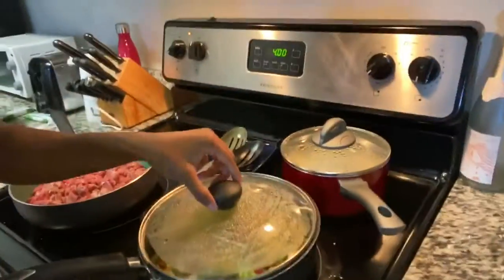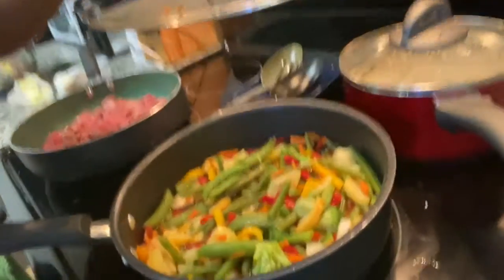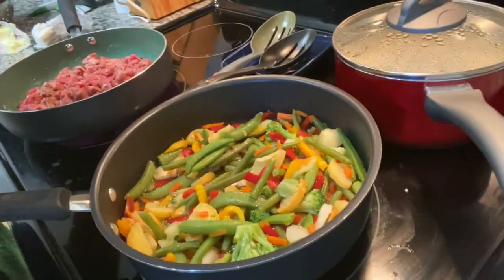And here is another cooking segment, guys. So I'm making beef stir fry, okay? And I already jumped a little bit ahead, so this video won't be so long. So here I have my stir fry. Just a frozen stir fry mix that I got from Walmart.